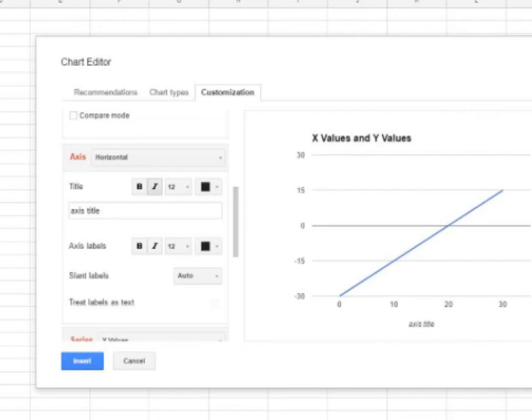So I typed in axis title, and it gave me the axis title. Now if I want to also change my y-axis and give it a title, I would just click on this drop arrow right here, and instead of having horizontal, I would pick the vertical and give my vertical an axis title as well.